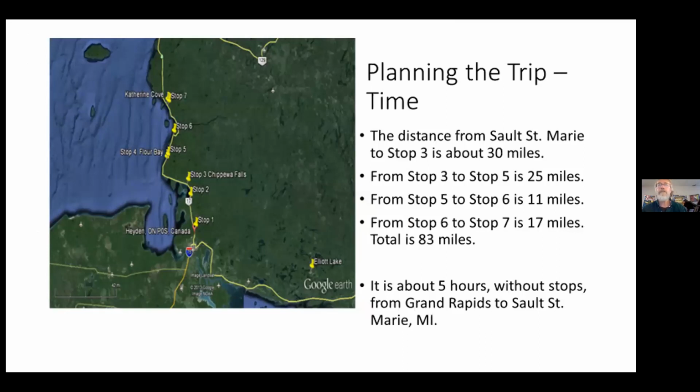So let's see, usually at that point, they're getting tired. They're college kids, they're tired all the time. I'm calculating in my head, do I want to go to stop 7? I don't know that Catherine Cove adds that much to the trip. It's 17 miles up there, then we're going to be there half an hour, 17 miles back. That adds an hour to my trip, and they get home an hour later. So pretty much I'll get to the Montreal River or Sand River and then turn around and head back. The students do what students do.